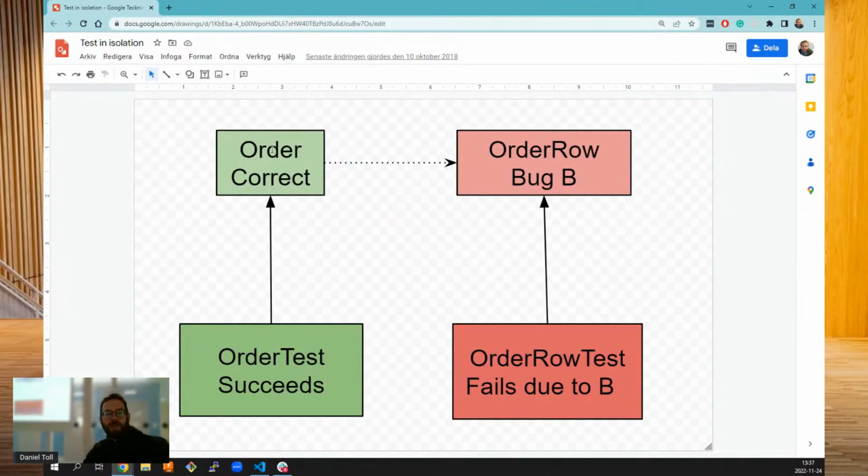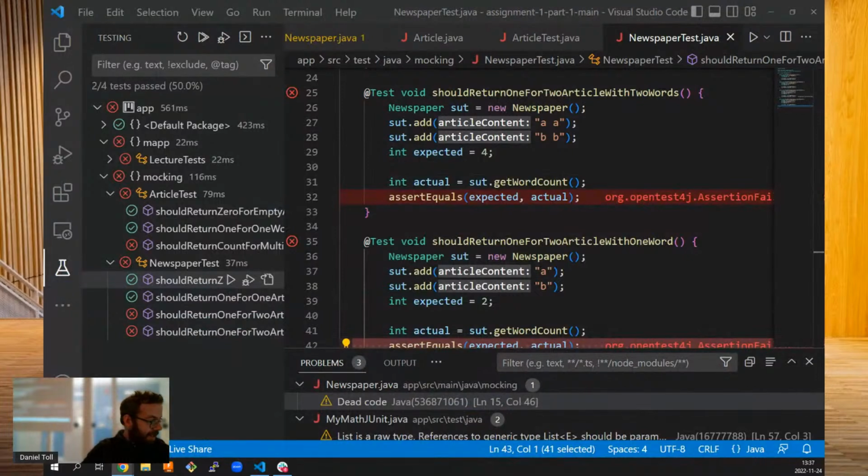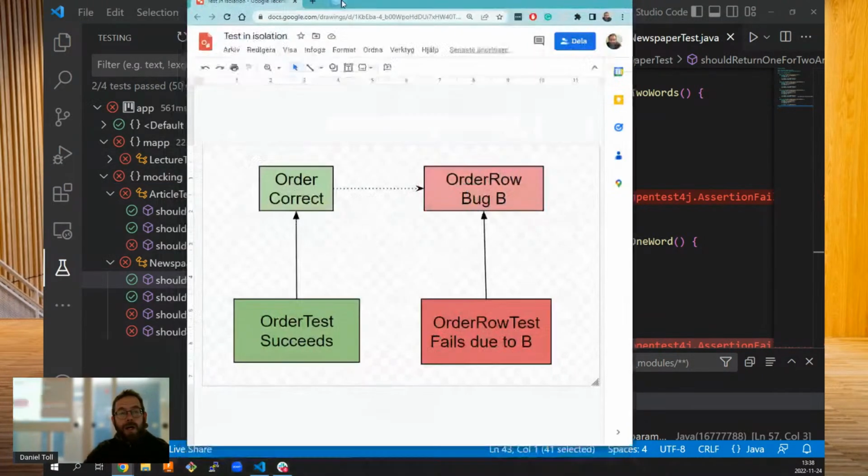So we have 2 classes, order and order row. And we would like this state. So the order row is the article, and the order is the newspaper, so to speak. And yeah, this is the wrong image. Let's use that anyway.